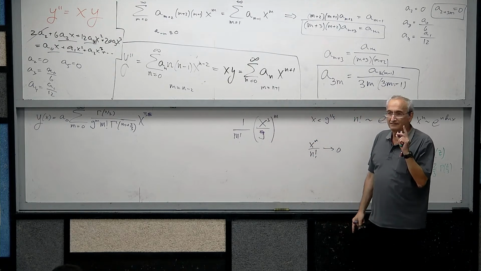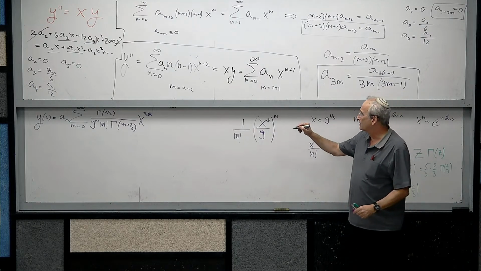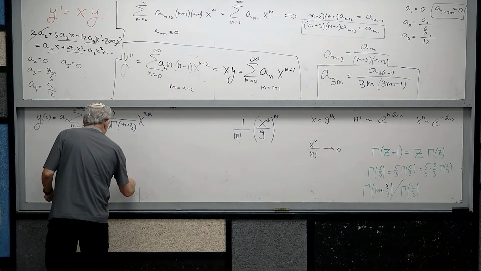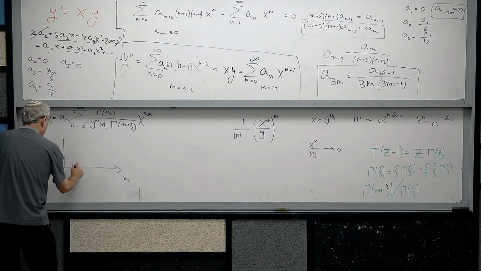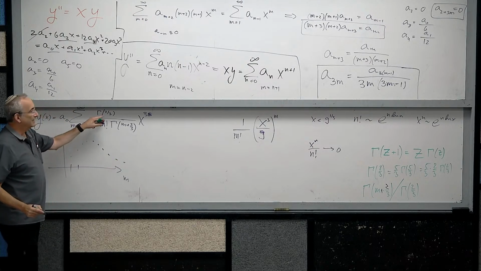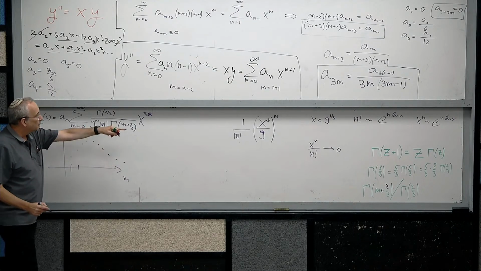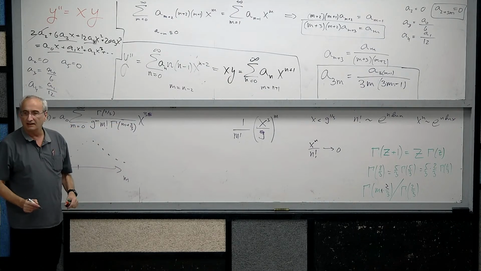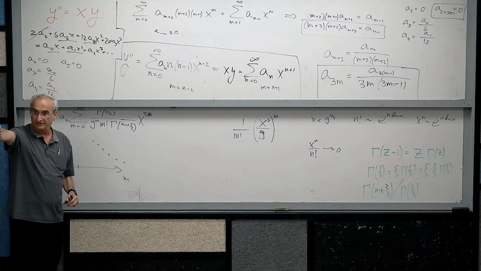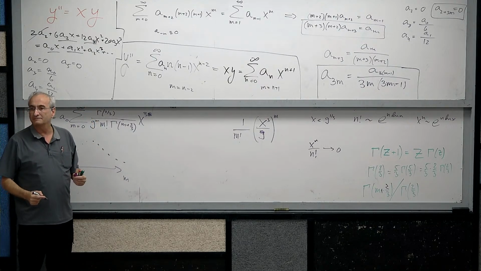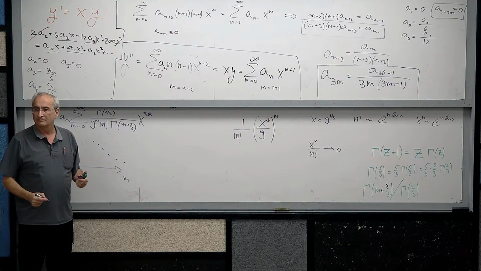This does not mean that the coefficients are decreasing from the start. You can plot the coefficients as a function of m. For m equals 0, you have 1. It may happen that they grow first, if you start with very large x, but eventually, as m goes to infinity, the factorial wins. That was your argument. An even better argument is that we know e to the x converges, and since this decays faster than e to the x, it converges too.